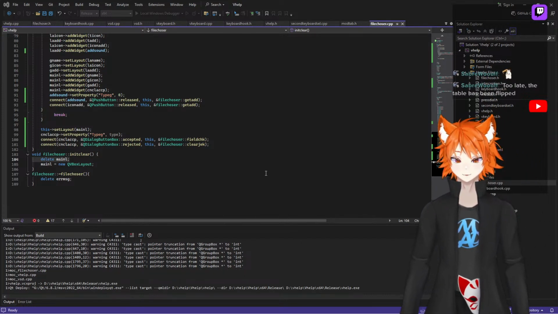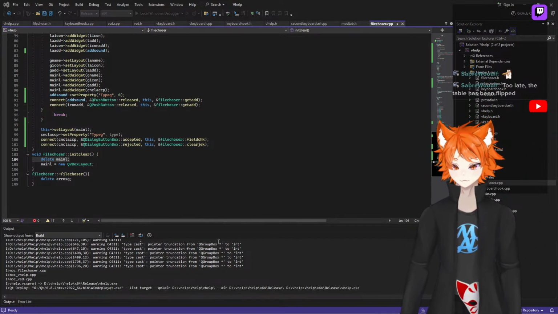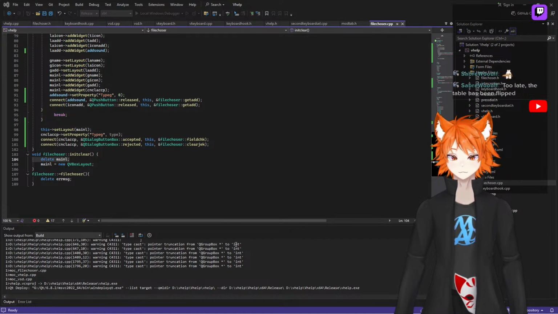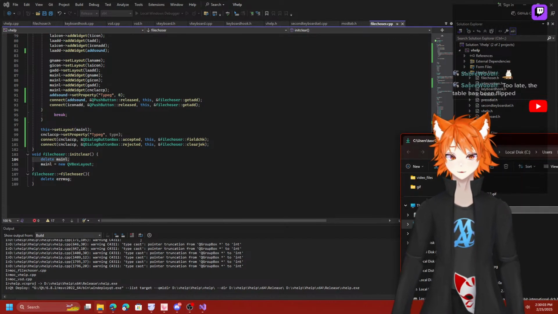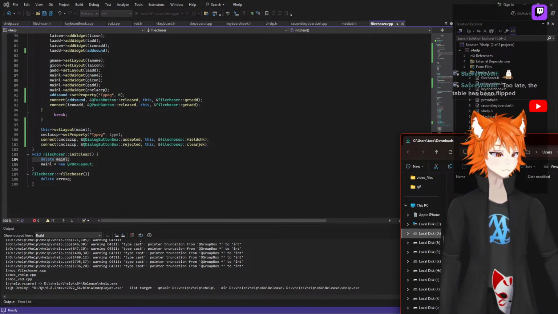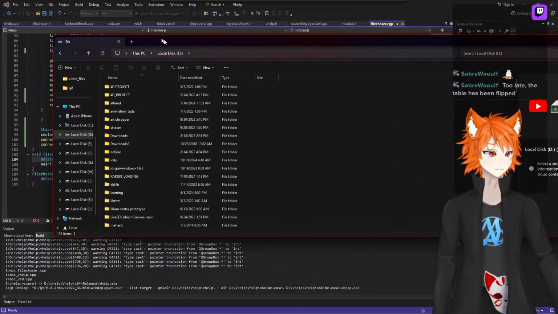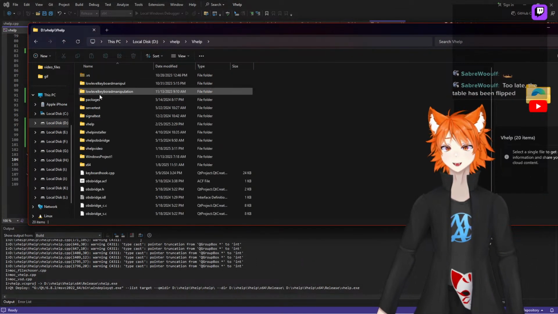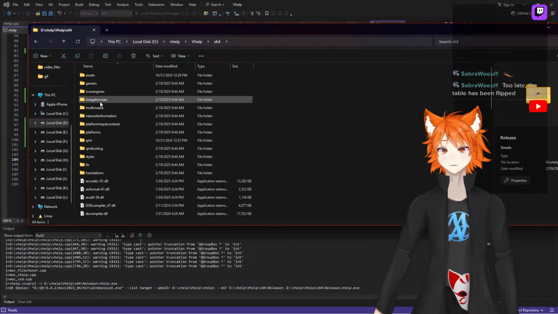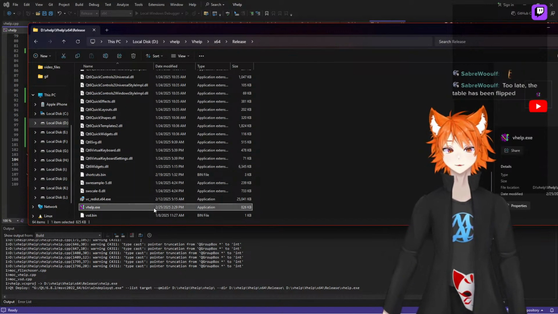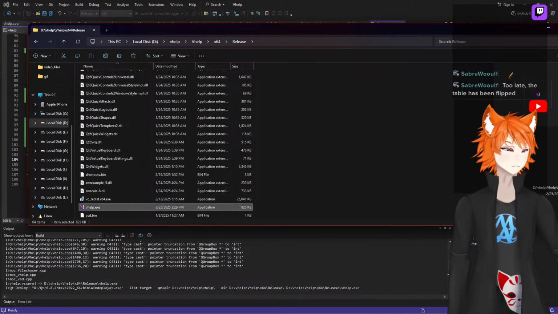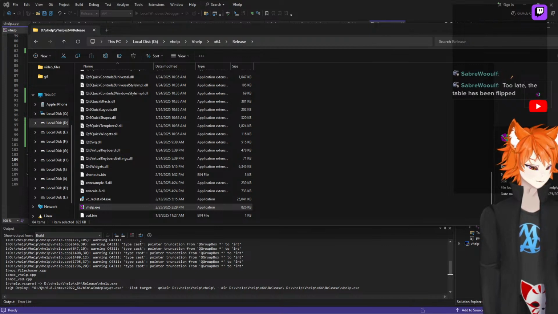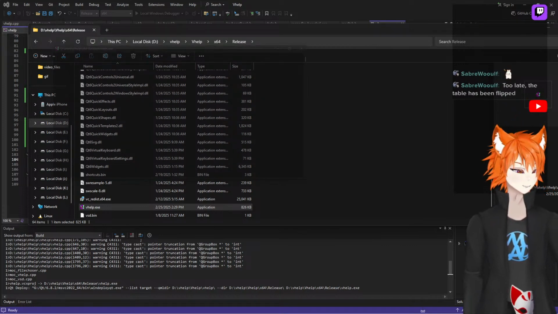So we wait until it, well, hallelujah, it got built. So now, there we go. 1 kilobyte increase. Okay.